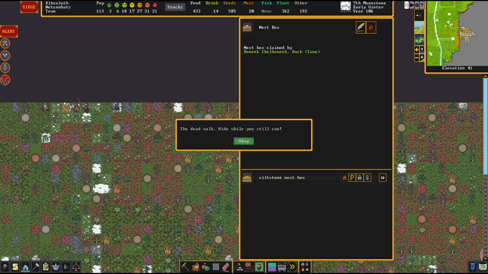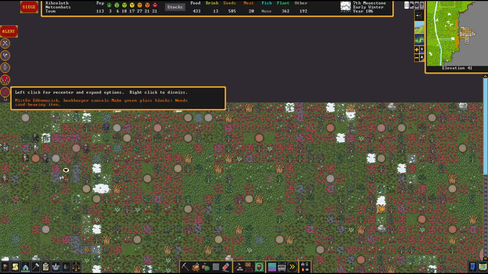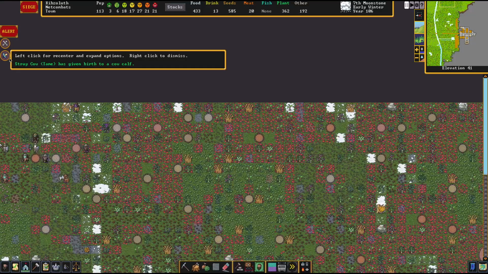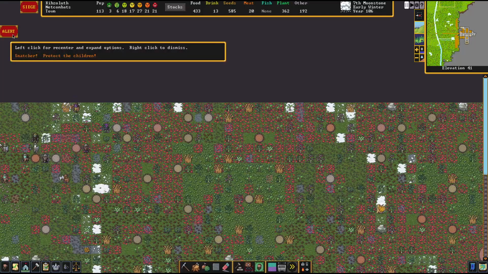The dead walk. Hide. Oh, God. Now we got undead showing up. Oh, me. Oh, God. How many just... Look at that in a moment. Yeah, let's see. Cow just gave birth. That's going to be short-lived.